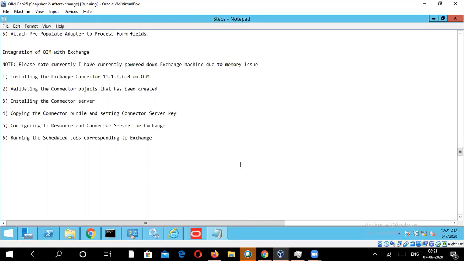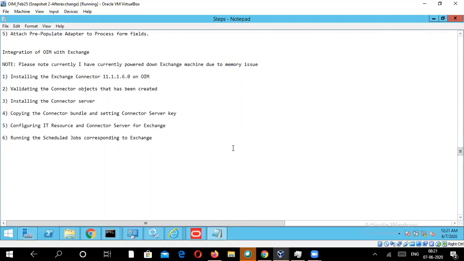I hope you're all able to see my screen. I have logged into the Exchange console and into my OIM system admin console. As a quick reminder, I'm not able to show the live demo while I'm doing this because of the memory issue which I discussed earlier, and also the Exchange machine is currently powered off.